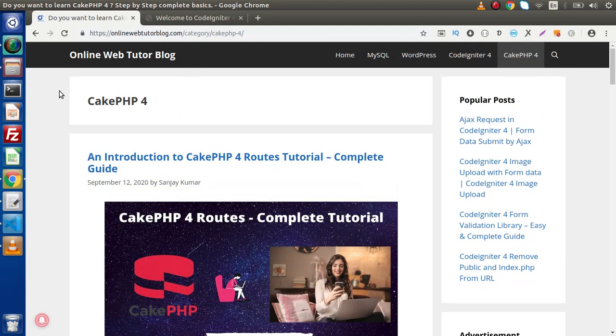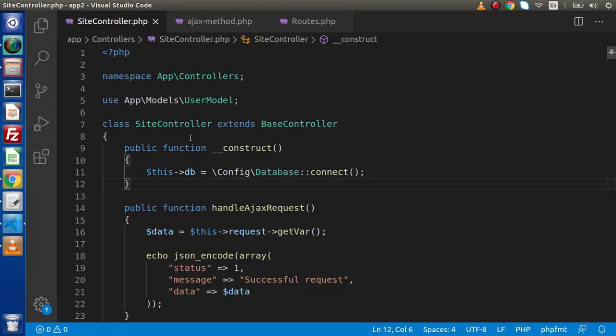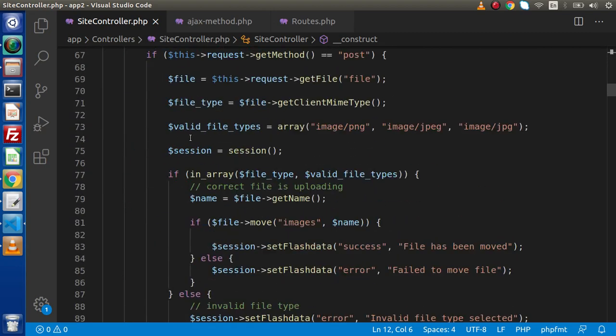Now let's get started with file upload validation rules. If I go back to the editor, in the last video on file upload, we saw a small snippet of code where we did file validation, and that video was part number 28. Inside that video, if you remember, we added this piece of code.